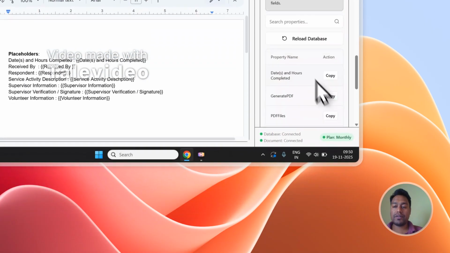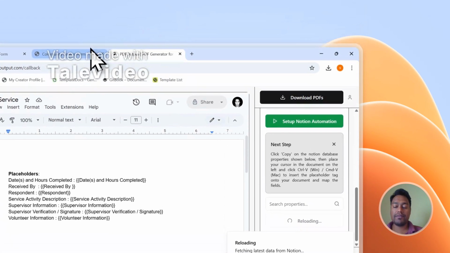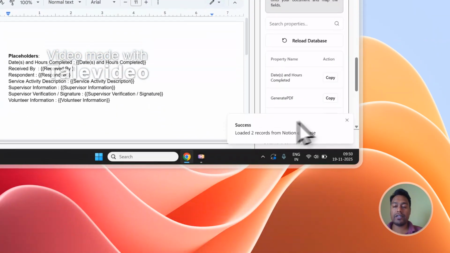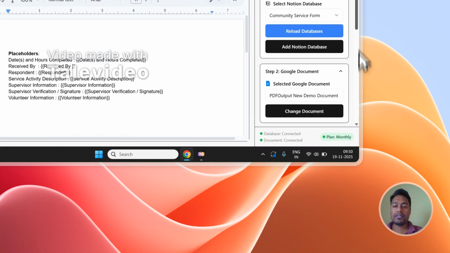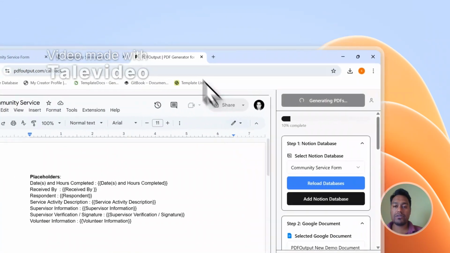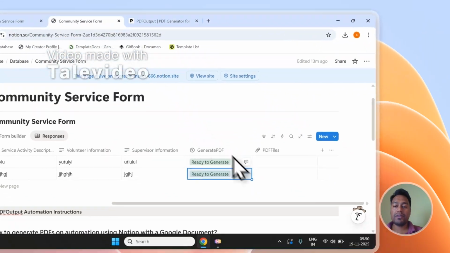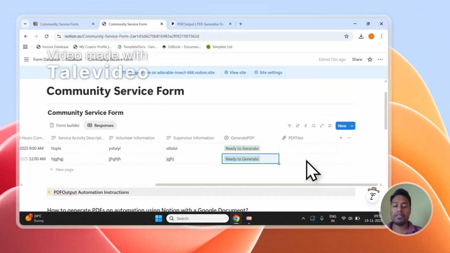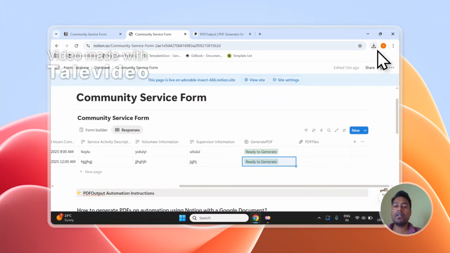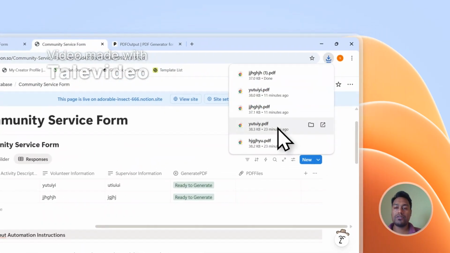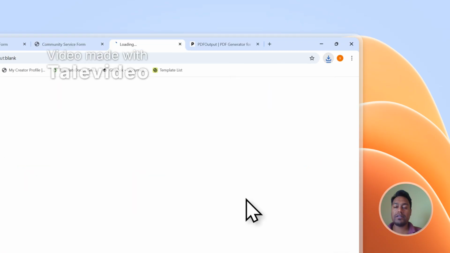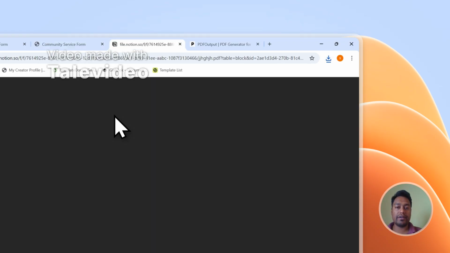And let me reload the database once again because I just changed the properties after adding the database. So I need to reload the database once. And now let's click on download PDF. Okay, so all the PDFs that you have will be directly downloaded inside the PDF file section, and they will also be saved in the downloads folder. So you can see the first file is already out and it is also completed, and you can see the PDF file also created right over here.